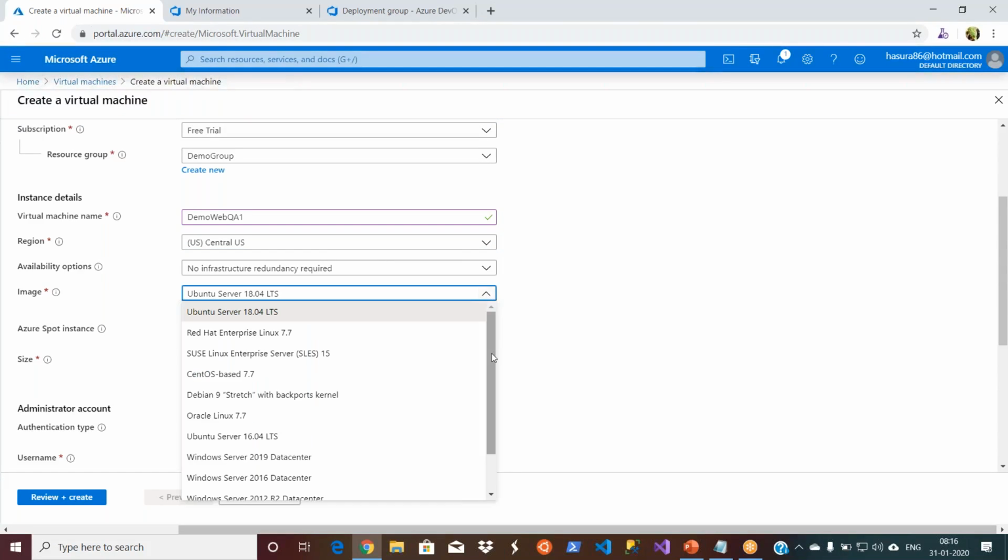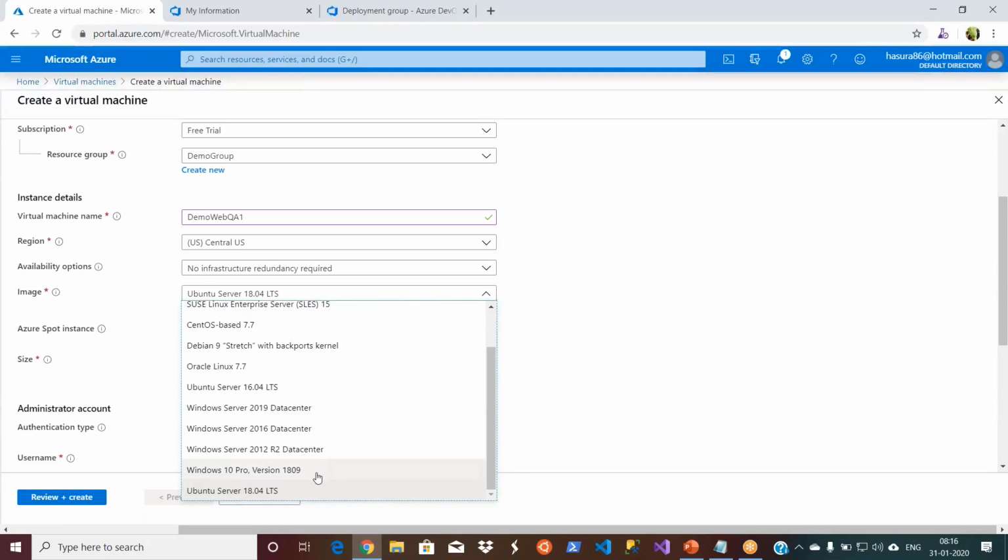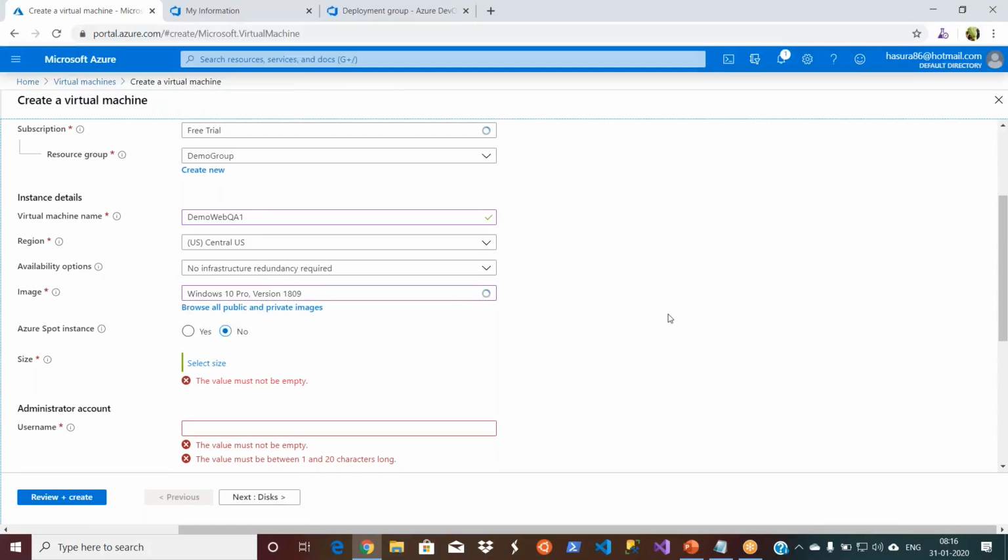I'm just making a change to my server version. Guys, remember, we are doing DevOps to ensure that you do error-free deployments. So when you are doing DevOps, you need to ensure that all your operating systems and servers have the same configuration. That's the funda you need to tell your management as well. It's okay to have 8 GB RAM or 16 GB RAM. It doesn't matter. That only affects the performance. But if you are using, let us say, Windows Server 2016 in your QA environment, it should be the same in your production and other environments as well. Otherwise, you will again run into the same problems.